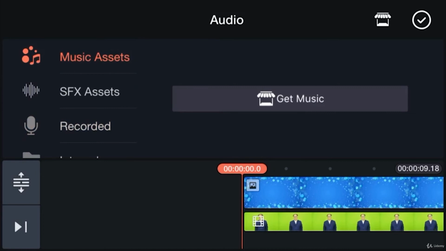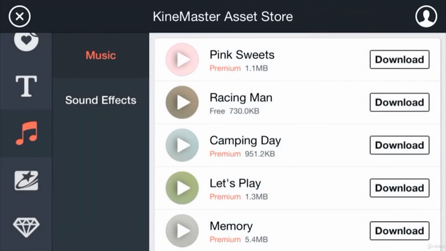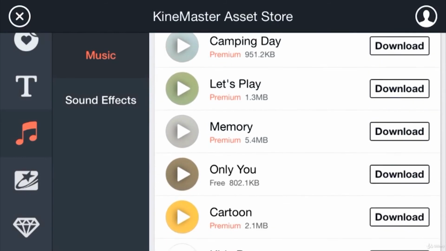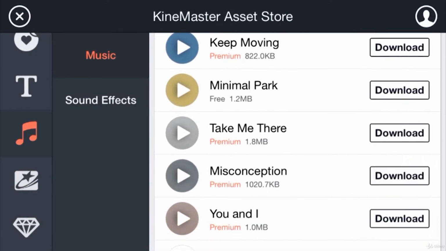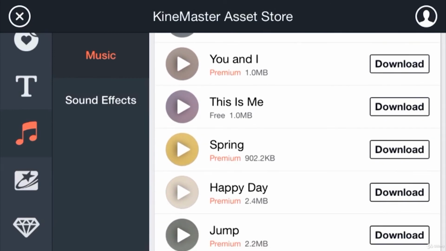Tap on Get Music. There is a list of free and premium tracks which you can download and use. You can listen to the demo music, and if it fits with the project, hit the download button.